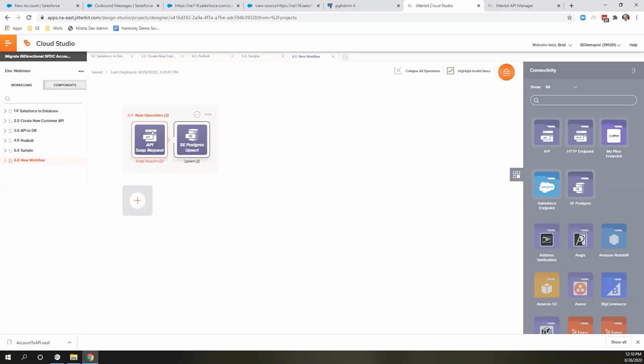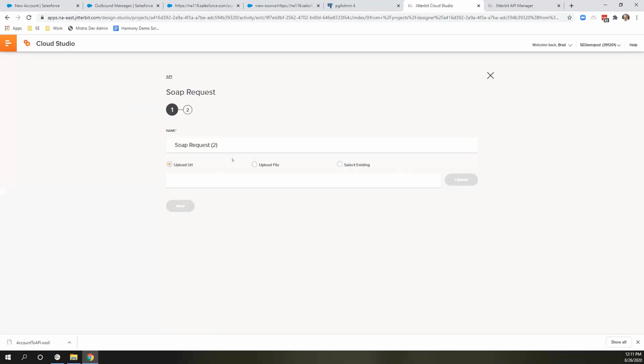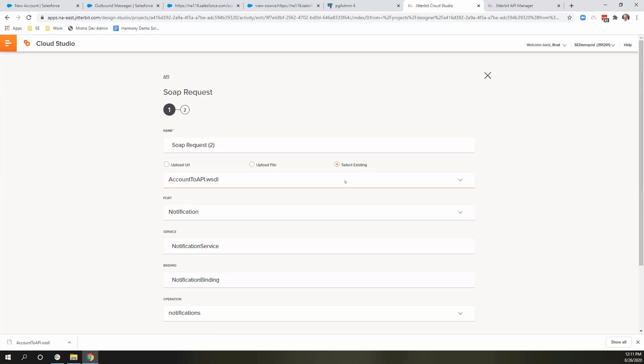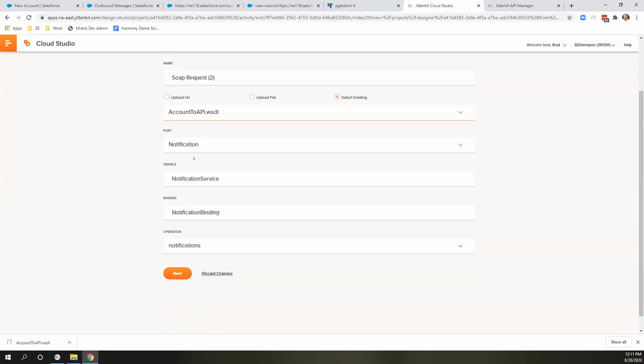Now we're going to get into the API. Here, I'm going to grab the one we've got created. And we've got the port service. All this information is available in the WSDL. This is a very simple WSDL. It can be used for other SOAP endpoints that you may want to replicate. So if you're deprecating a SOAP API and you want to use Jitterbit's API, you can actually provide that and then start serving up those WSDL endpoints as well.